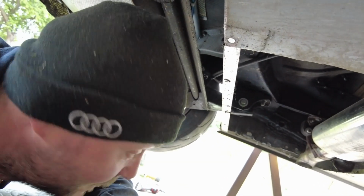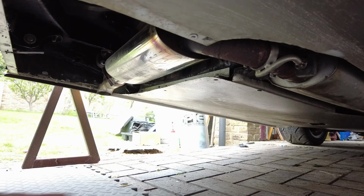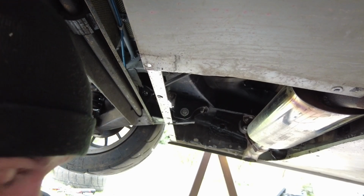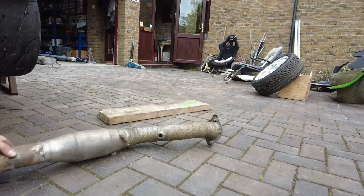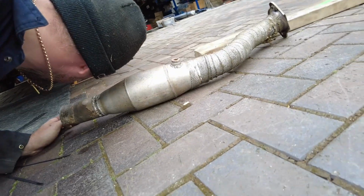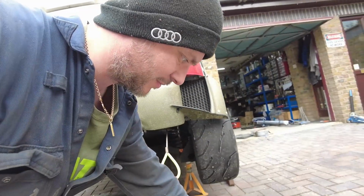Okay, where do we fit a catalytic converter in here? Where? I mean, we cannot remove those because it's going to be too loud. So I don't want to remove this because it's going to be too loud. So the only solution I see is to have a catalytic converter somewhere in here, like right on the end. Interesting. And the catalytic converter I'm going to be using is my old K-Tech job. It's a sports cat, so it would be very free flowing, and I think it's 2.5 inch as well. So that's basically what we need. Even if it's not, I'll cut it shorter anyways.